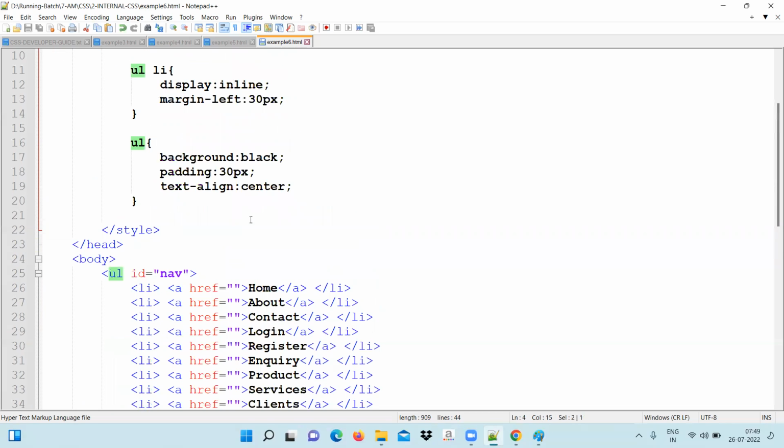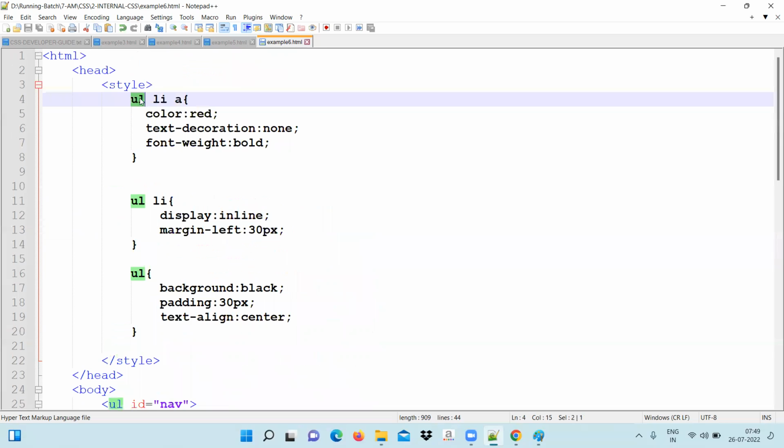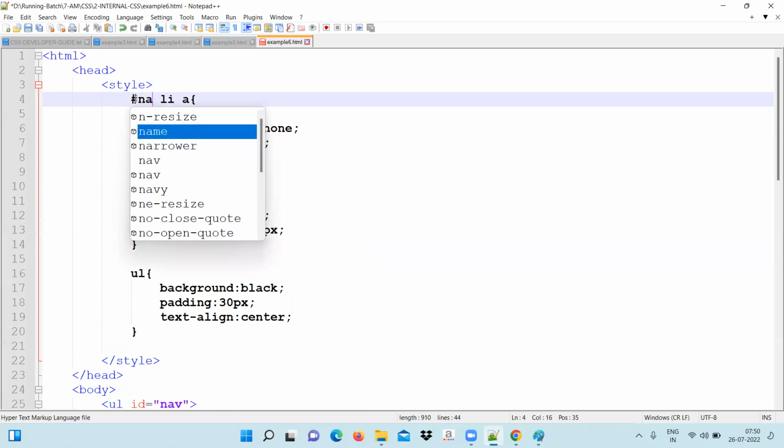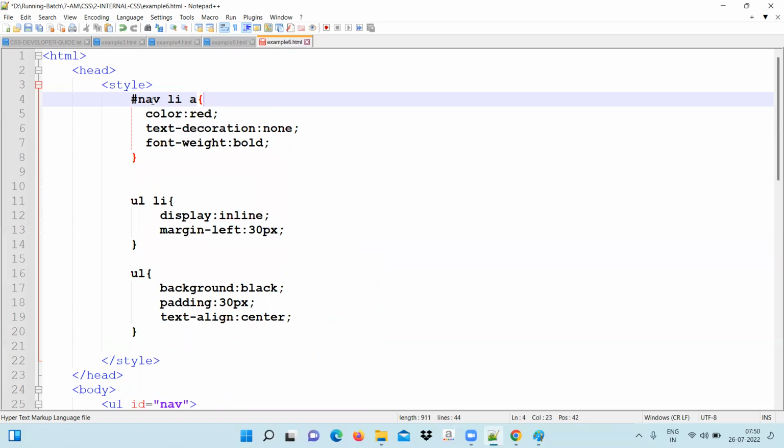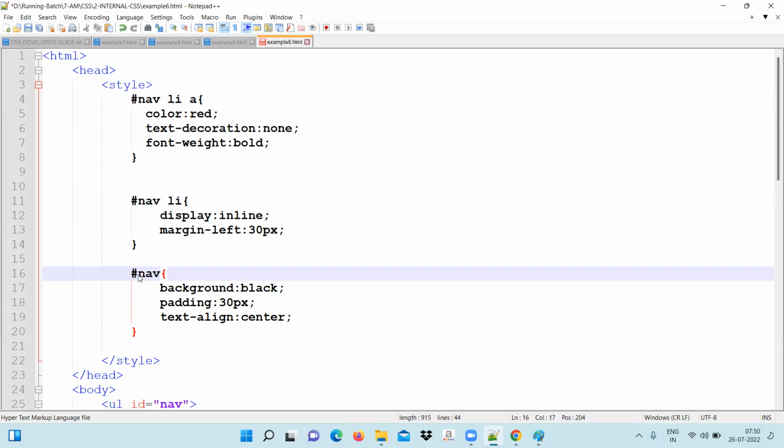If there are multiple UL, then this method will fail. It will not help you. So instead of writing UL, we can write nav here. Still it is applying for UL, but those UL whose ID is nav. So this is also possible, that an ID can be a parent and a class can be a parent. For what purpose? To maintain the uniqueness.